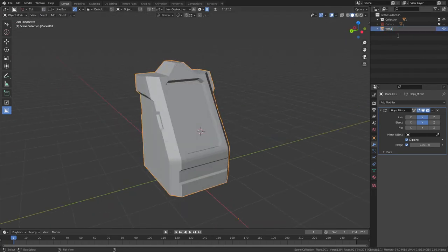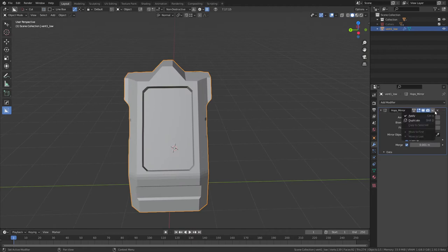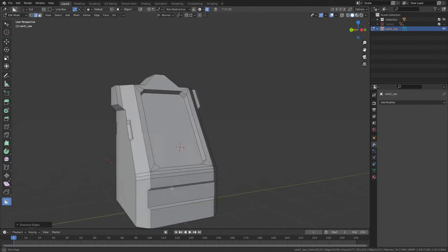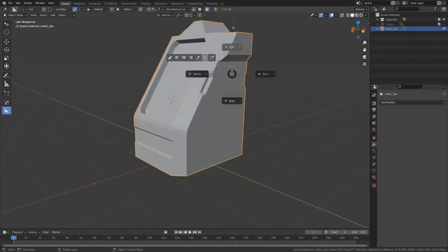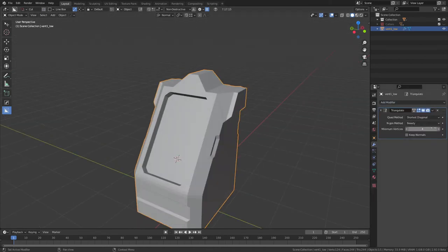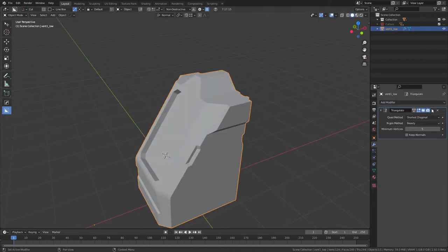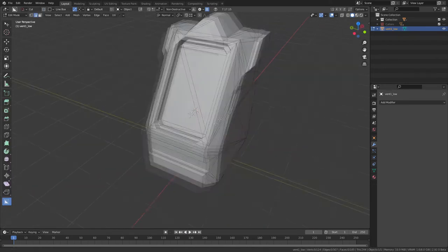Let's finish the preparation of this mesh. It's important to name things — we'll call it 'vent_one_low', which is a great name for it. Then we can apply the Mirror modifier, just delete that little piece that goes down the middle. The next magical step: you want to triangulate the mesh, but we don't need to triangulate quads — we do need to triangulate the n-gons. This can be achieved very easily by adding a Triangulate modifier and then changing the minimum vertices up to five.